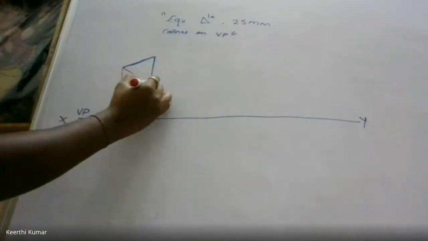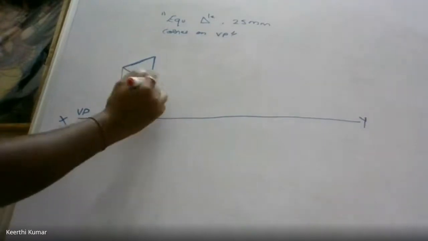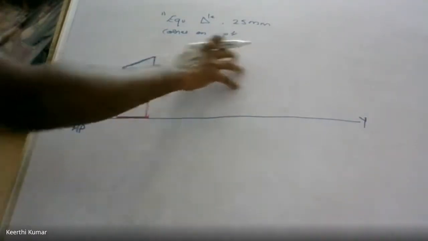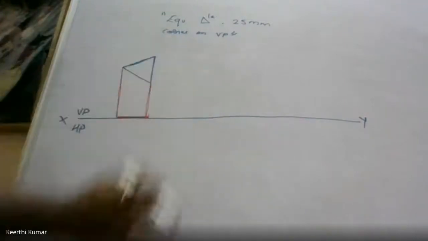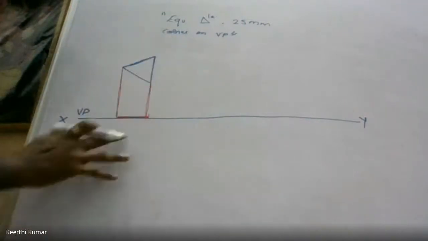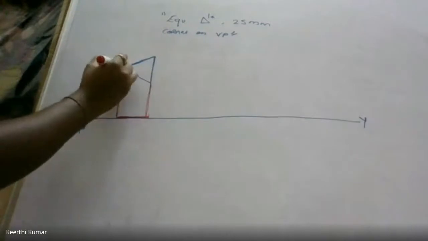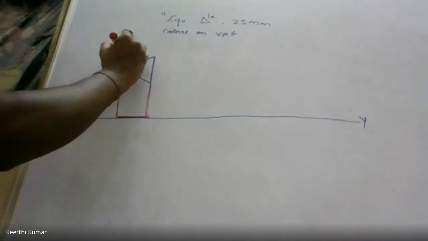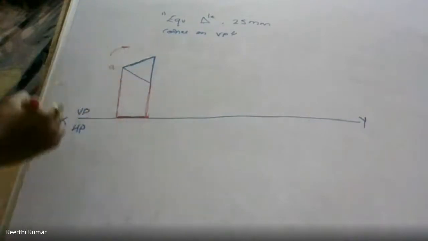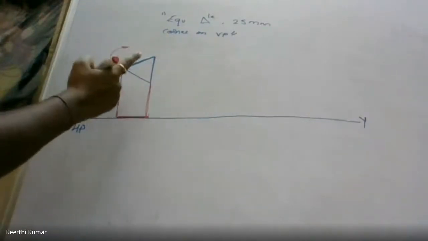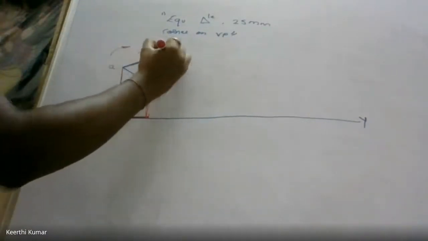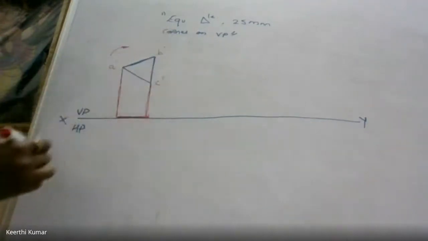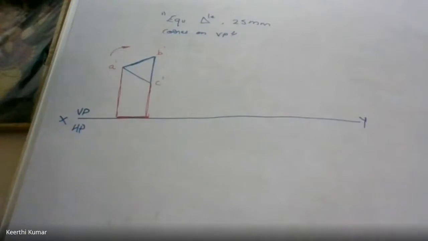That's all. Now, the change here is the naming procedure. Here also, leftmost from the top, whereas there we were doing leftmost from the bottom. Here, leftmost from the top is the first point, A. Then move in the clockwise direction, not anti-clockwise. There we were moving anti-clockwise; here we are moving clockwise. A, B, C. Hence, since it is in VP, I'll put a dash: A dash, B dash, C dash. So, clear? Next.